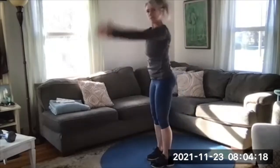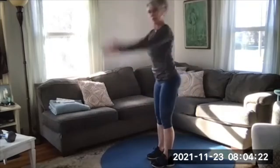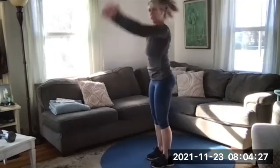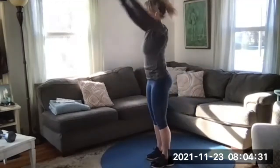All right, here we go. Hinge down and then pop the hips forward, squeeze the butt, and let the arms swing weightlessly on the way up. And you don't have to hinge till your back is flat because you could get a little dizzy. So I stop partway down.